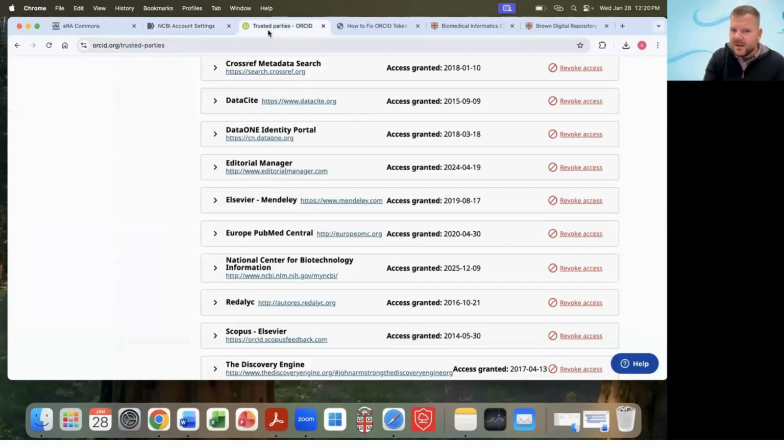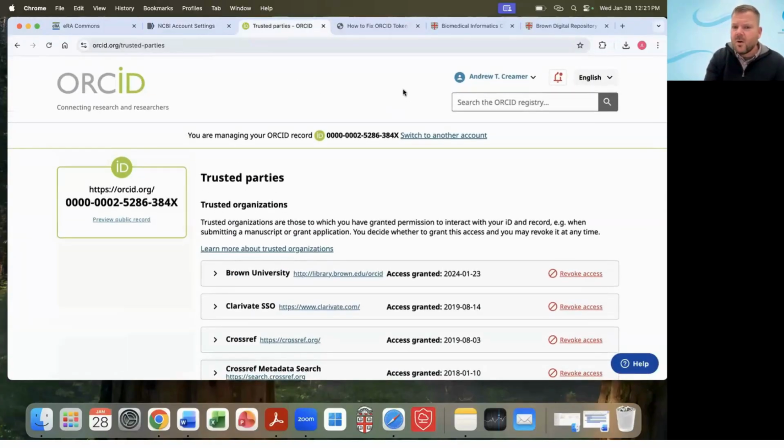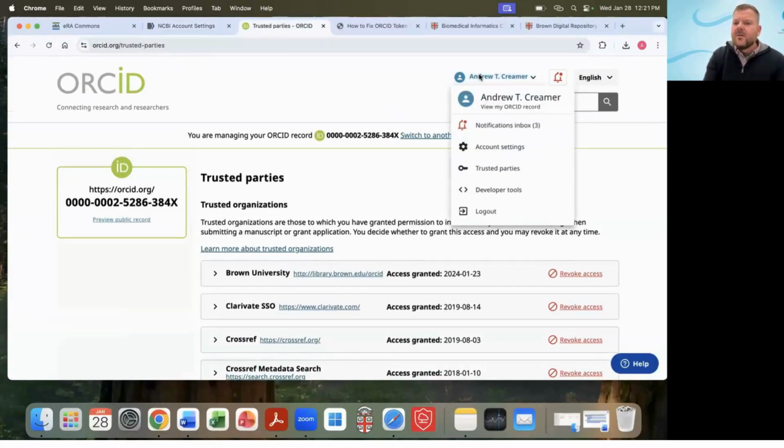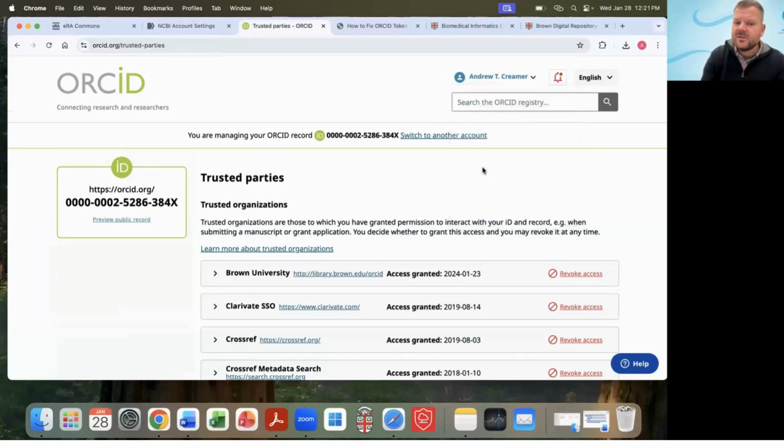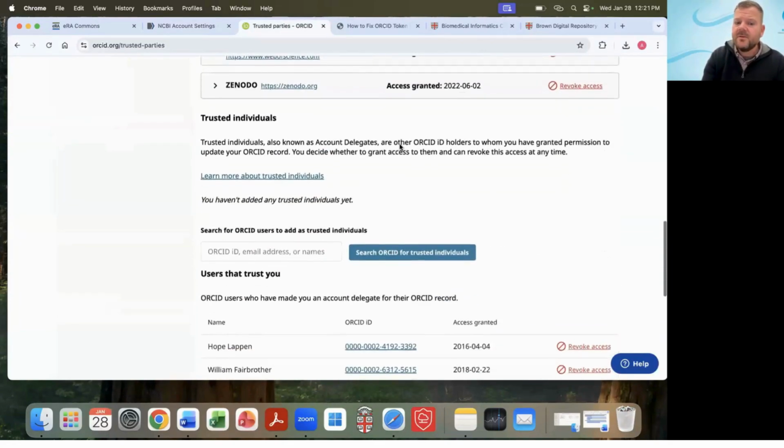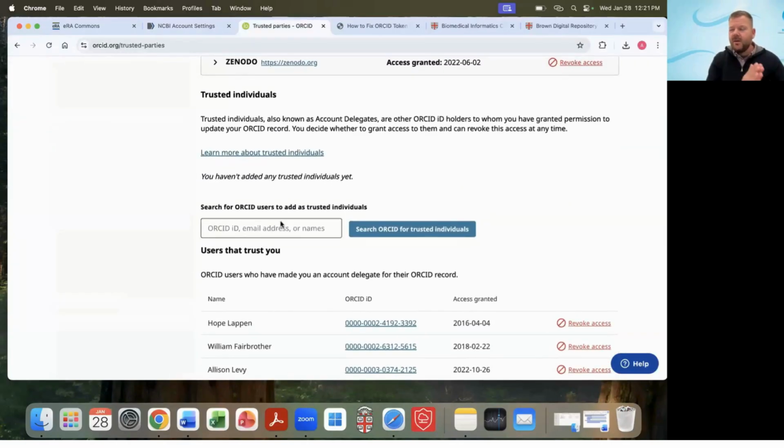And since we're talking about delegates, since we're already in our ORCID account, we were talking about how to break connections with MyNCBI in case we have to reconnect them for some reason. But under that Trusted Parties, there's also Individuals. You can also add me or someone else, if for some reason you might need assistance adding publications to My Bibliography or your ORCID. If you add us to SciENcv, we're automatically added to your My Bibliography unless you unclick that box. But with ORCID, you have to do it again since these are separate systems.